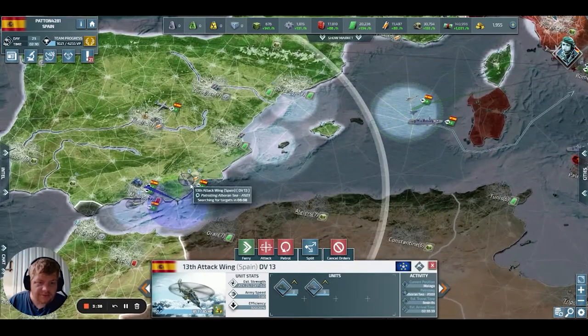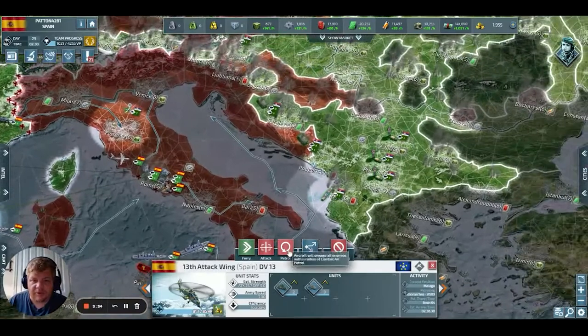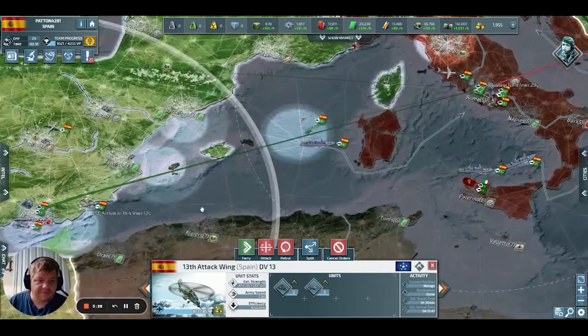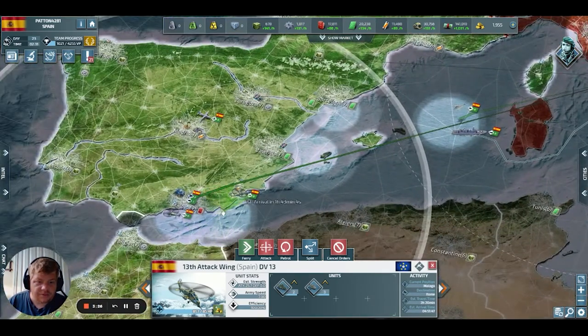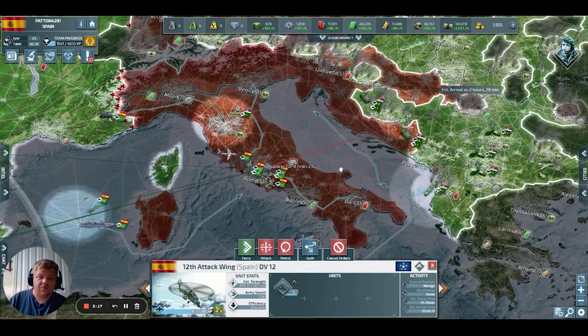I want the gunships over there. Let's see. Okay, I just barely make it. So I got the gunships and I got the attack helicopters. He does have a little bit of armor in there, but not much. I'm more worried about the officer than anything.